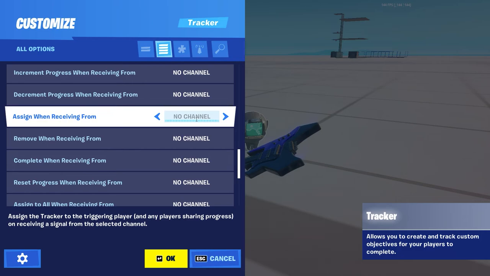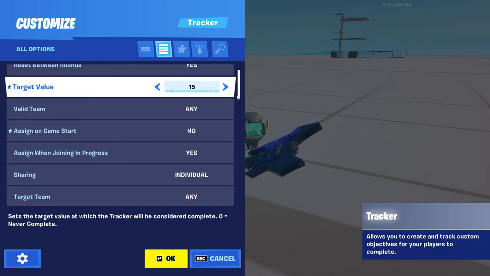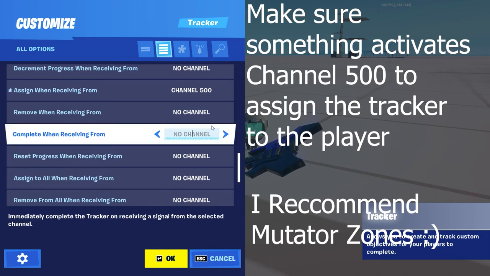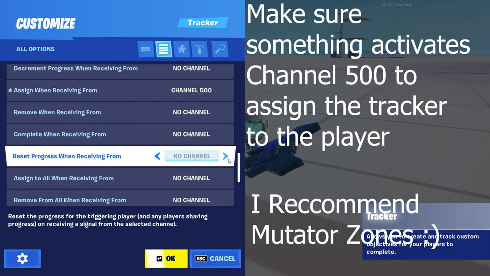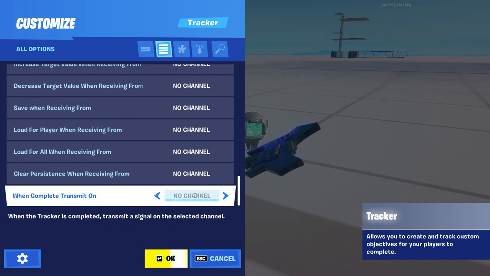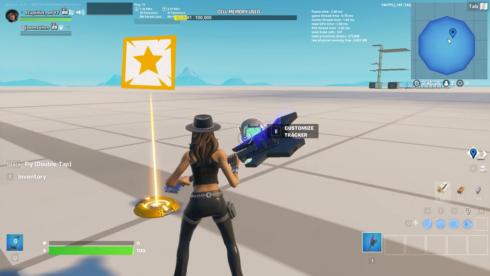All right. Assign when receiving from is only useful if you have assign on game start set to no. Then set the channel to a free channel, like 500, and we can do that later. We can also scroll all the way down to when complete transmit on 420, so that you get the XP whenever the tracker is complete.